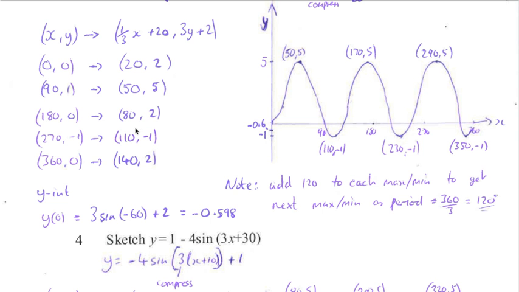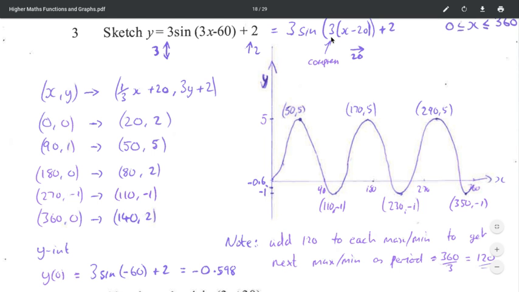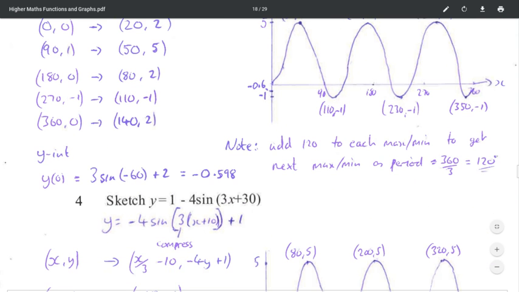So let's plot these points and also the y-intercept. So there are the first points. So I'll take us to here. Now, as we know, a sine curve has exactly the same period for one complete wave. So I'm just going to put in my second wave and my third wave. Okay, and because we have this 3 here, it's been compressed by a factor of 3.